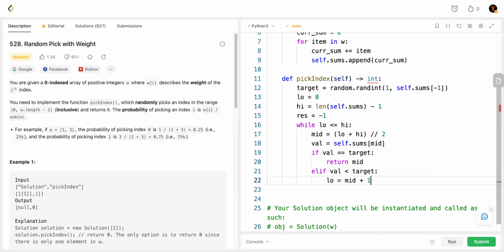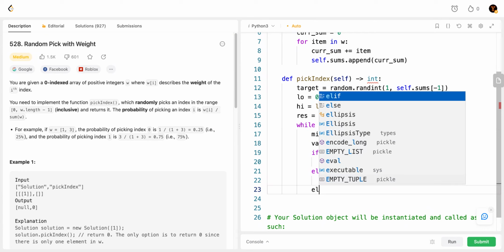If it's smaller, the mid won't be included, because we want to find a value which is at least larger than or equal to the target. So that's why it's plus 1 here. This is the reason why we have plus 1.